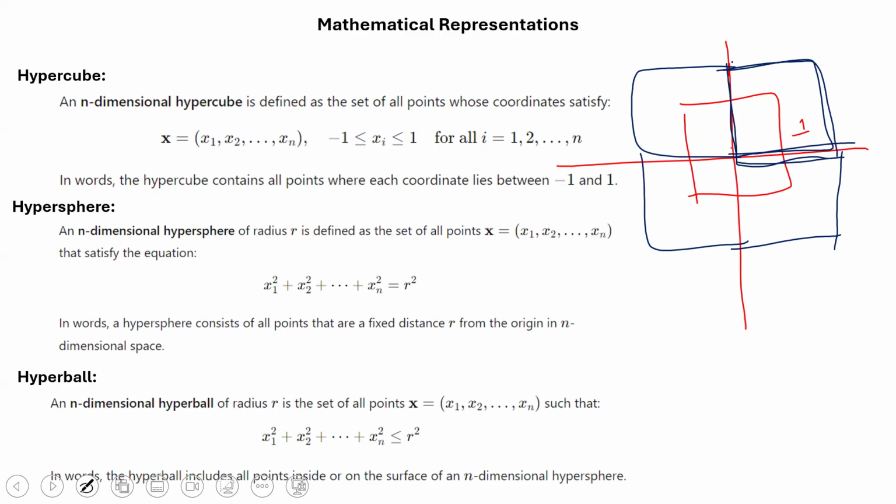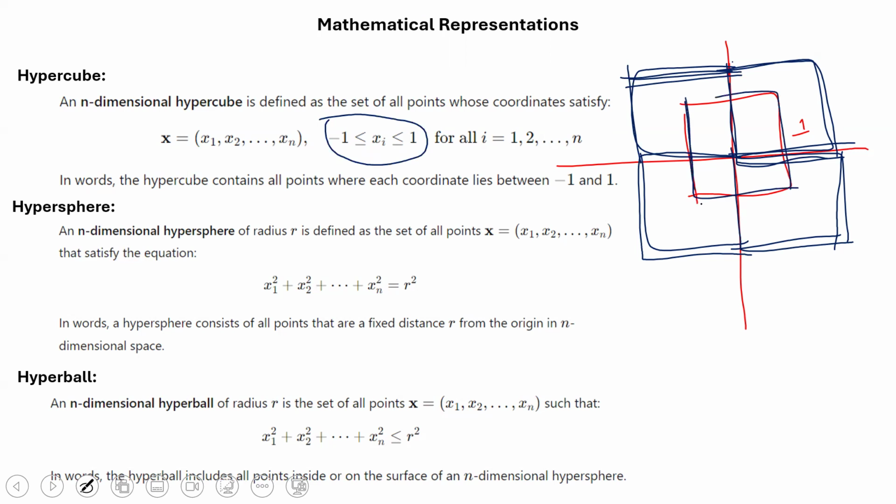x will be 1, y equal to 1. In these cases x will be 1, y will be minus 1. In this case x will be minus 1, y will be minus 1. In this case x will be minus 1, y will be 1. So if you look at that, the points are always between minus 1 and plus 1. Here there will be 0.5 and 0.5, plus 0.5 to minus 0.5, plus 0.5 to minus 0.5. You just extend this 2D to 3D. In any case, all the values will always be between minus 1 and plus 1. That is the actual representation of this hypercube. Is this clear? The hypercube contains all points where each coordinate lies between minus 1 and plus 1.